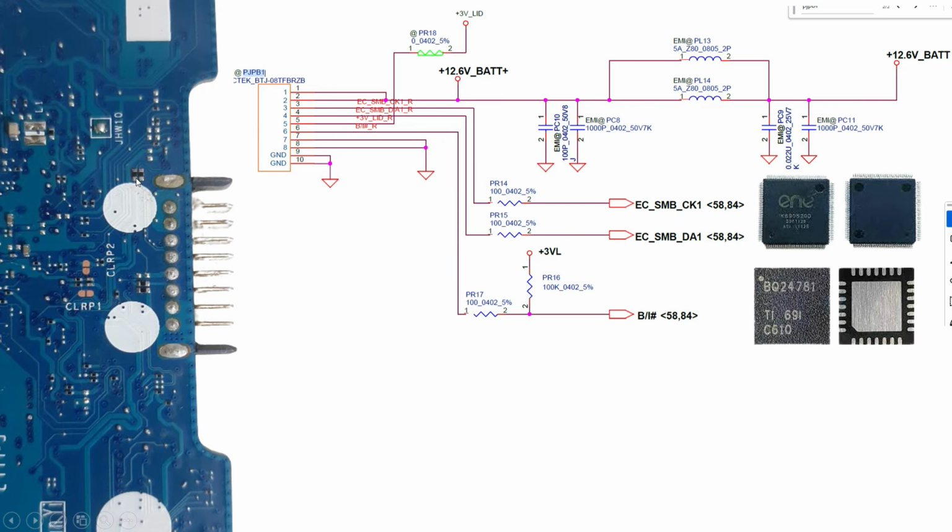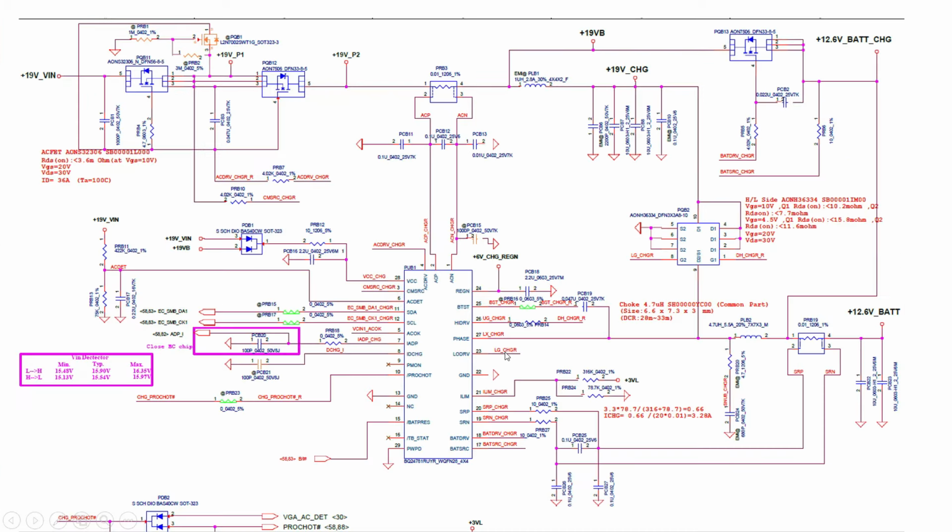See, here the two resistors will always be equal. Next to that, one by one it will be there, because when you get the clock, at that time data only will pass. If you don't get the clock, then data won't pass. Okay, data is dependent on clock, so that's the reason you are able to see both resistors here on the motherboard. So next, the battery information goes to the IO.